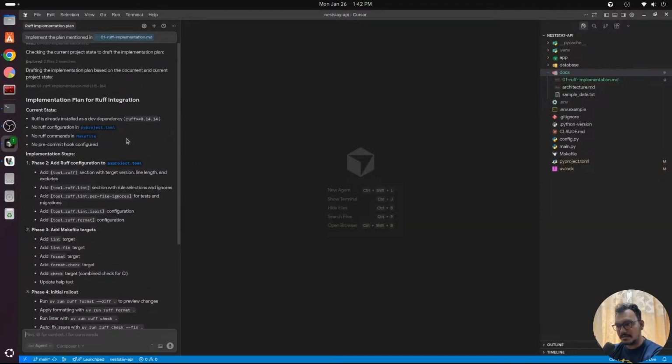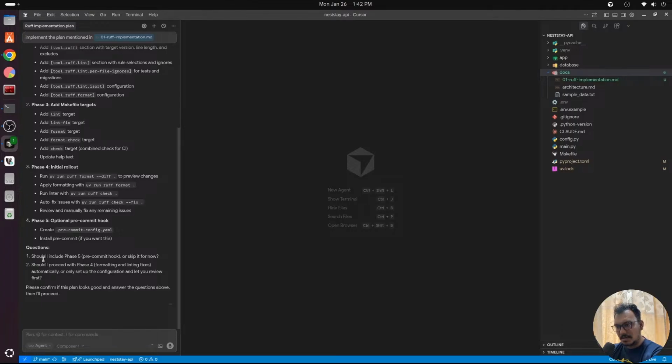Okay, it has questions, is it? Should I include phase 5 pre-commit hook or skip for now? Please confirm. Should I proceed with phase 4 formatting and linting fixes automatically or set up the configuration? Phase 5, go ahead and do that.